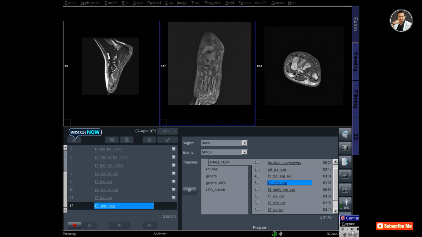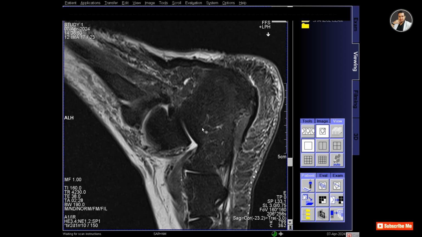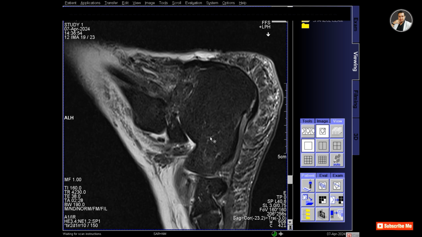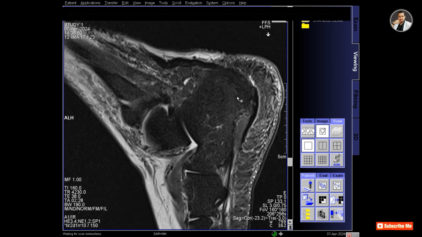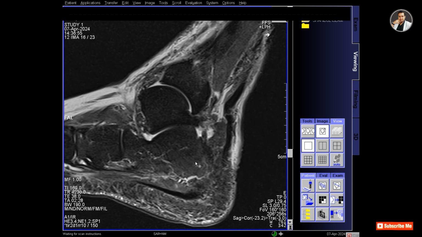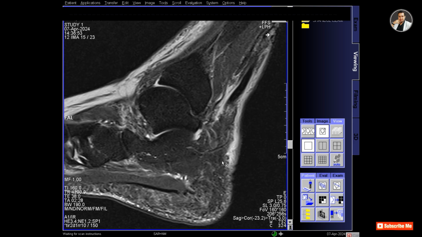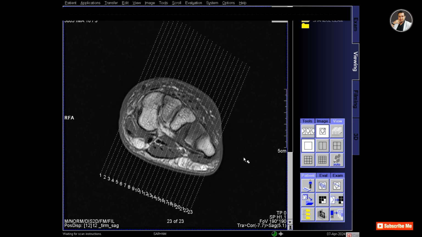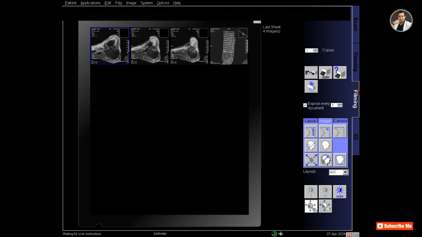And now the T2 fat sat sagittal is running for the ankle joint and calcaneum, and this is the sequence. You can see a very high resolution ankle joint and calcaneum image. Now I have to rotate the image by 90 degrees for proper orientation. Now you can clearly see the ankle joint and the calcaneum and also the Achilles tendon. Then select the series and send it to the film and find the reference image for this, and it will be this one on the coronal image.